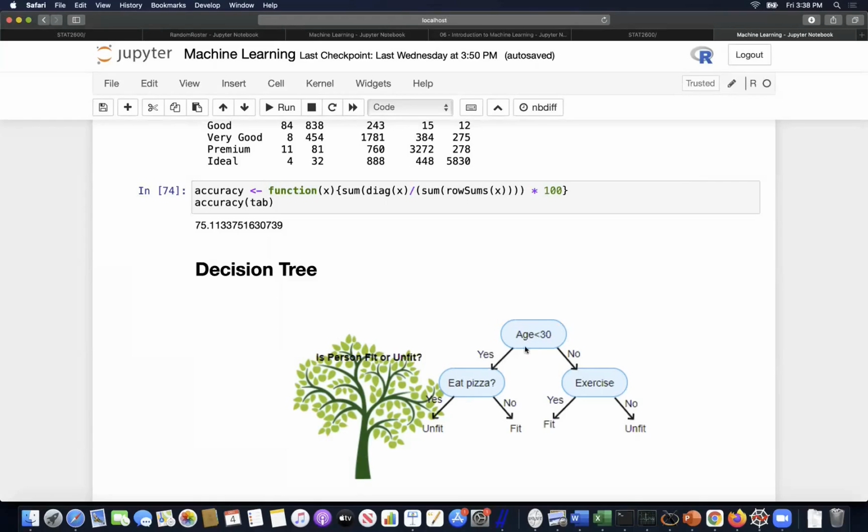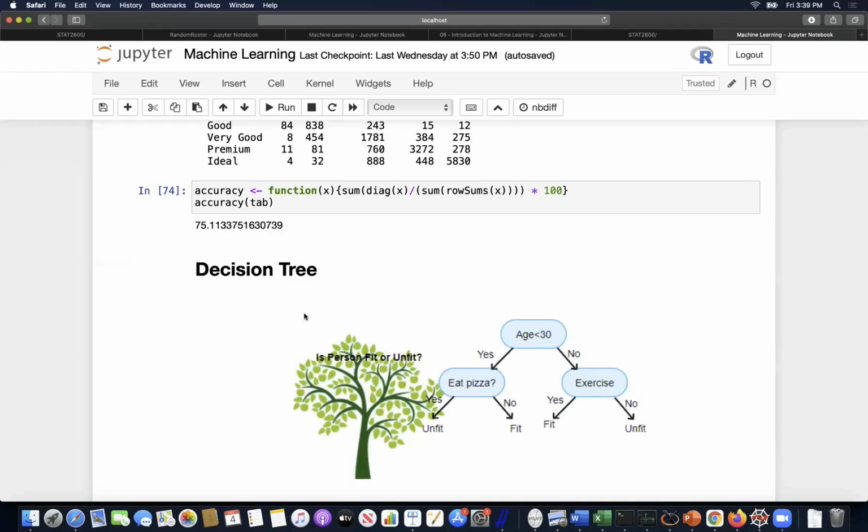And to make these decisions between which feature goes first, which feature goes second, and what number should I use here, there is a concept called information gain. So how much information do I gain if I put the pizza feature here rather than the exercise feature? How much more information is this going to give me? And if a feature is giving you more information, it is more discriminative, then that's the one that you're going to use here. And that's the way that you're going to train the entire tree. But once the tree is trained, it's highly interpretable and you can use it in practice.